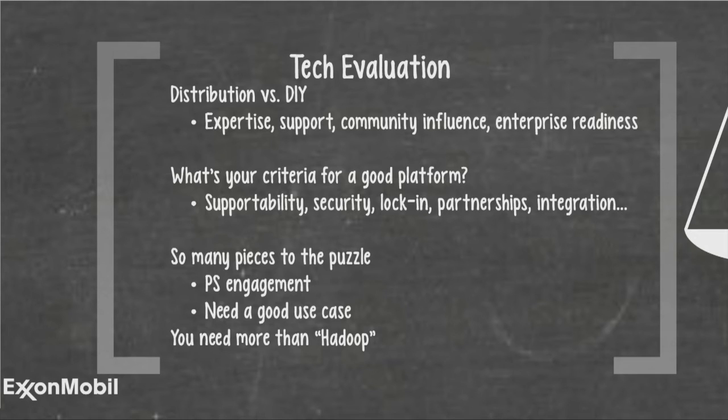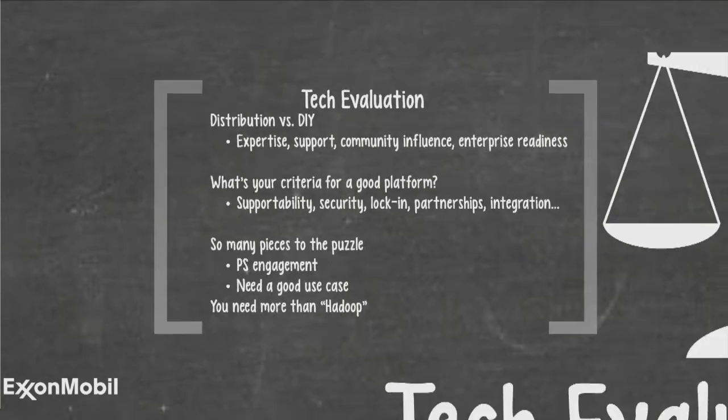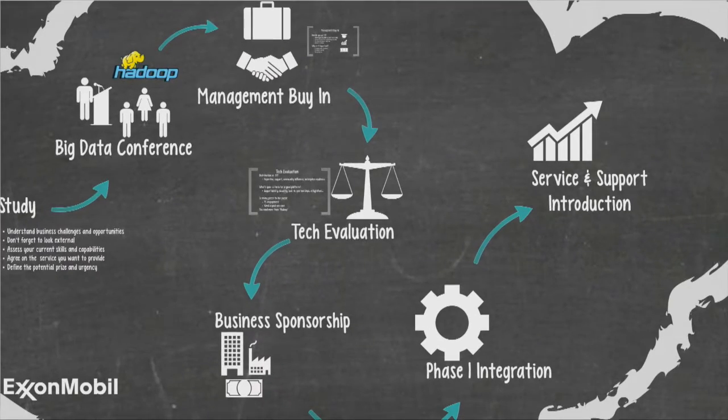And so for us, it was looking at additional technology like NiFi, HDF, that would help complete the picture. So getting information from sources into the lake, kind of that ecosystem working together was really critical for us. And so that helped us then want to move forward and to now say, let's go do something.